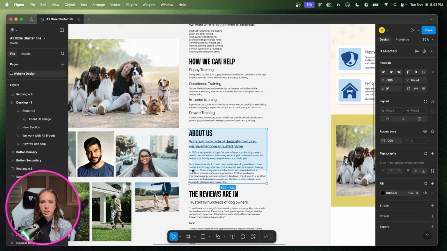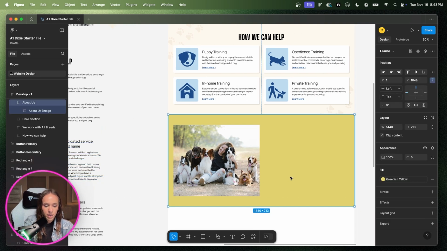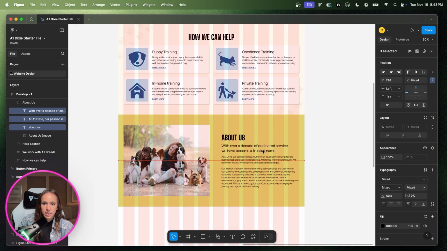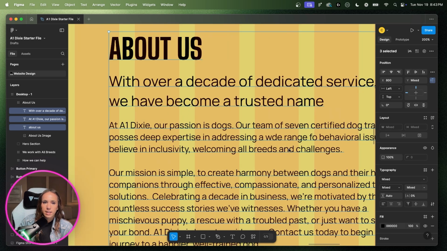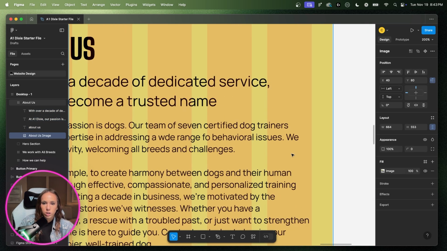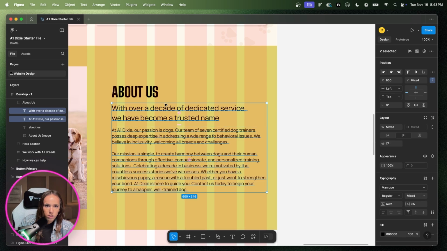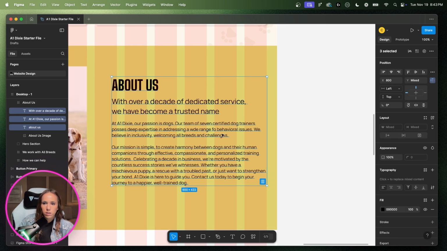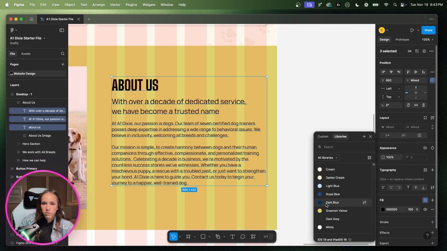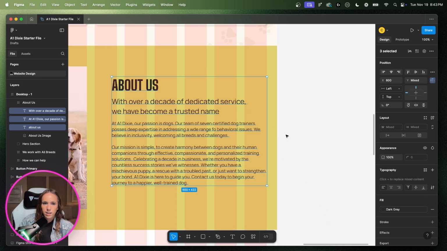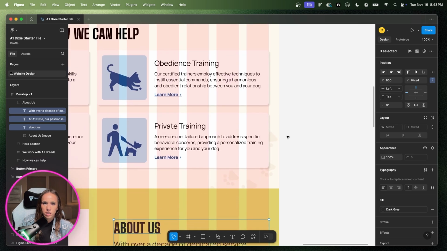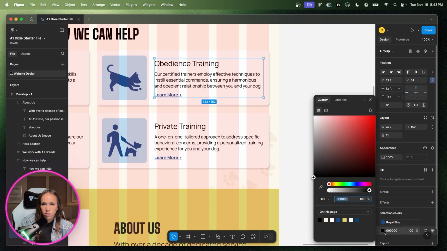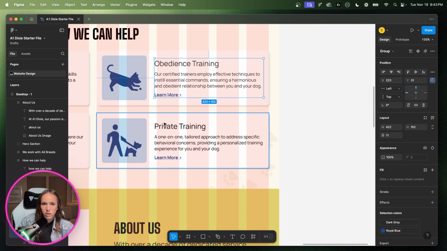Again, we're going to come over here and grab all of the content. Let's hop back on our grid with Control G. Pop the text in here, and we're going to line the text up with the right-hand side right here. Perfect. Let's triple check all of these font colors too, and make sure that it is dark gray on this section. And you can also do the same for all of these. We can check that we have dark gray.